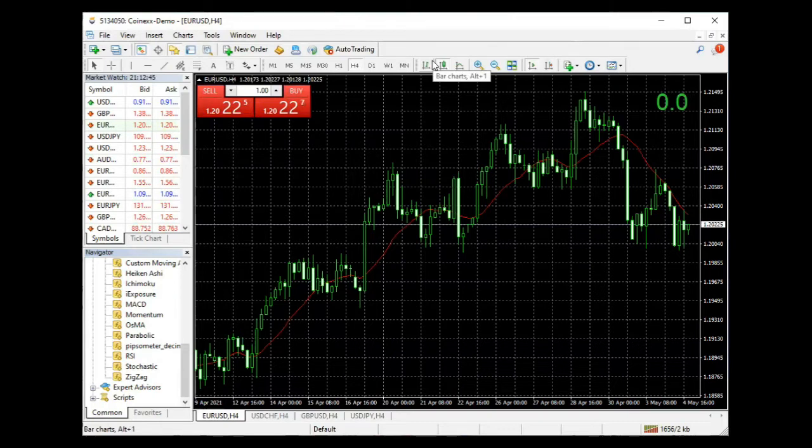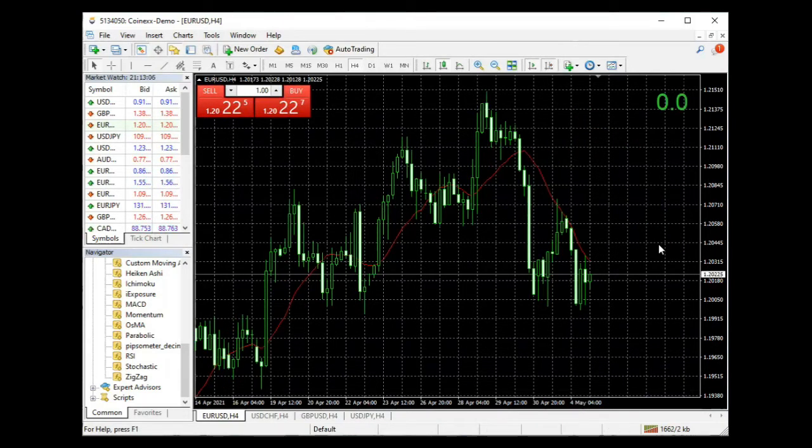So what you want to do is look for this icon right here. It looks like an L shape with a red arrow pointing to the left. This is what you want right here. Wherever it is on your desktop MT4, this is what you want. We're going to select it and watch what it does. It moves your whole chart over to the left.